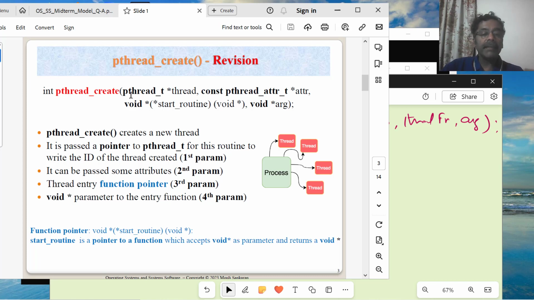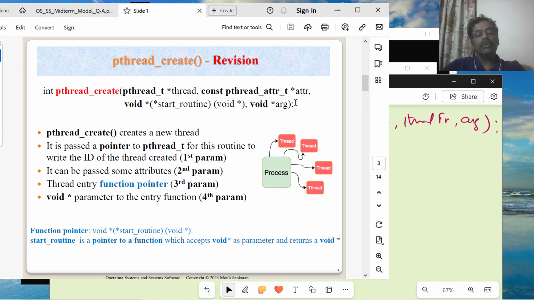So the first parameter is pthread_t. You have to mention the type of the first parameter, pointed to a pthread_t. That _t is a type of pthread type. So it is actually passing a pointer to pthread_create. While creating a new thread, it has to write back the thread id that it has created. And then we are saying const pthread_attr_t, a pointer to an attribute structure which is defined by the pthread library for you to configure specific values in this attribute and then pass it to the function.